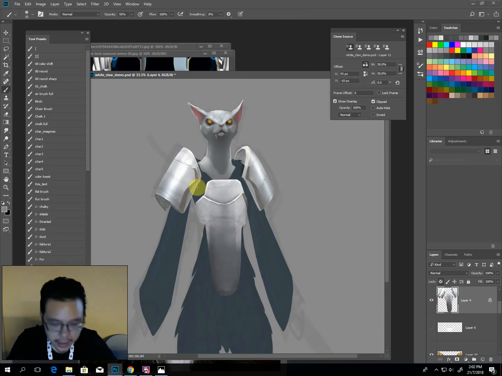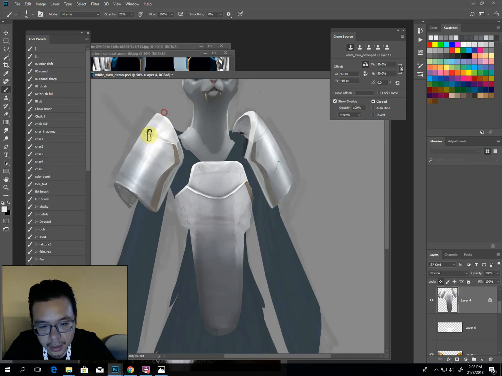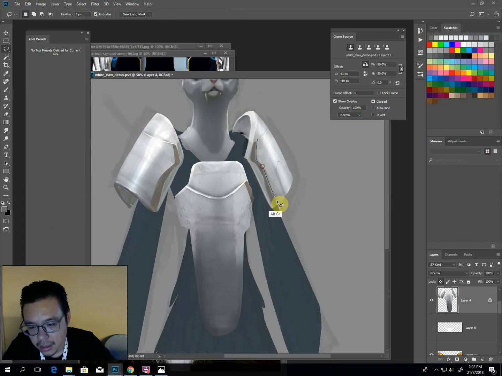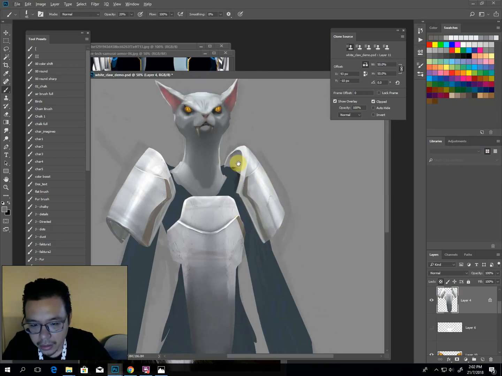Okay, so let's add a little bit more brush stroke on the armor because it's looking a little bit flat. So I'm just going in with a texture brush and offsetting some of the more mechanical strokes from the dodge, because the dodge tool is great to set values, but it does give off a very airbrushed look, which doesn't always look nice. So I think a more textured brush like this should give us a handcrafted look.